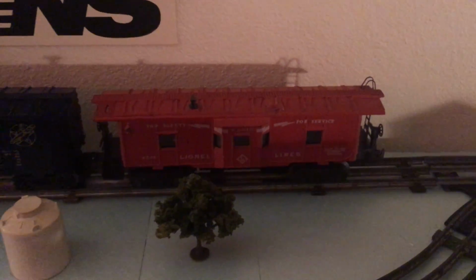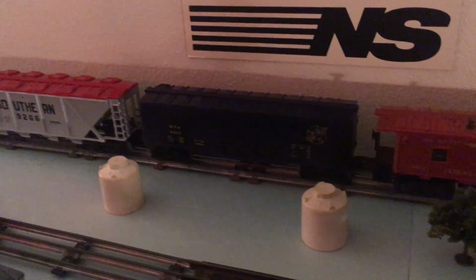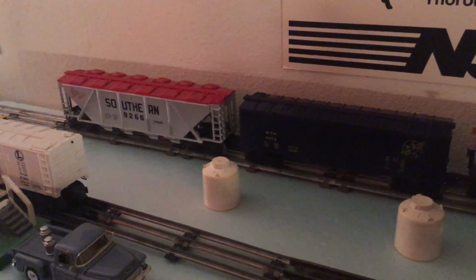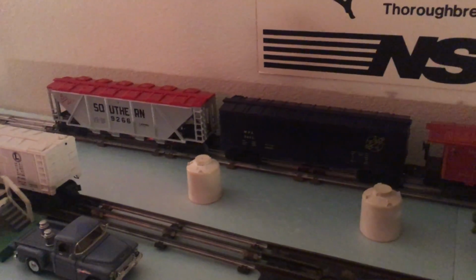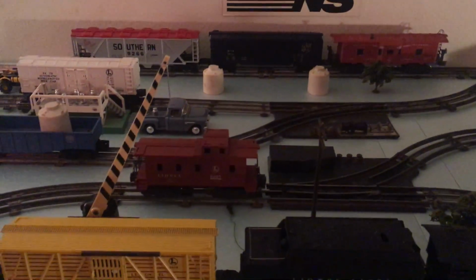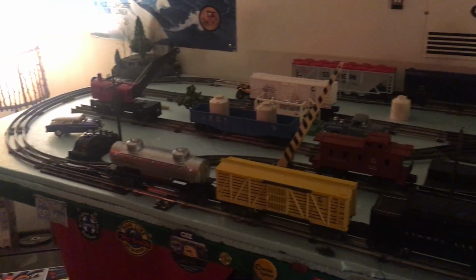I mean, it's got those issues, but I kind of like that because it gives it character. It shows it's been played with. That's what I like about these Lionel trains. I like how they show their age. They show they've been played with, you know, and they just last forever. Lionel trains, I mean, they're bulletproof. You can pretty much almost step on them and they wouldn't break. I mean, they last forever.